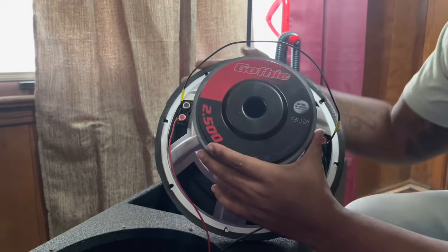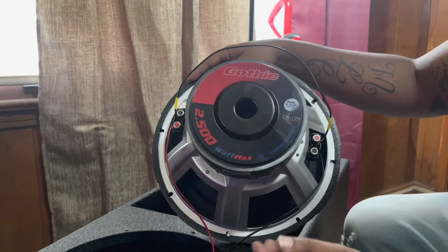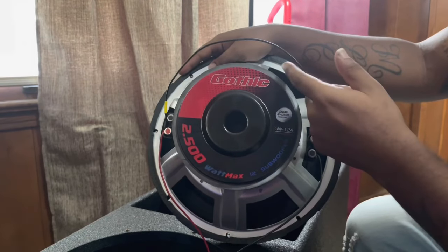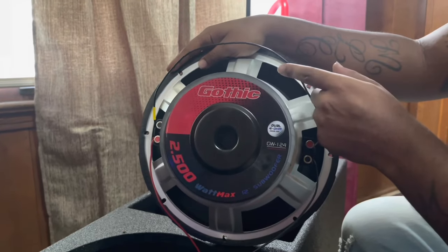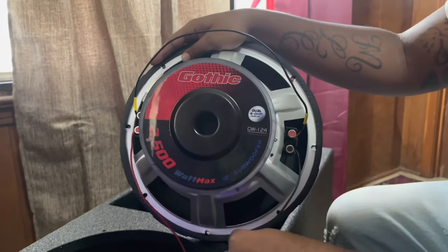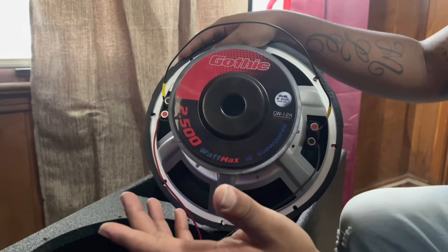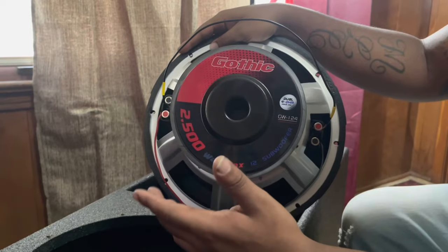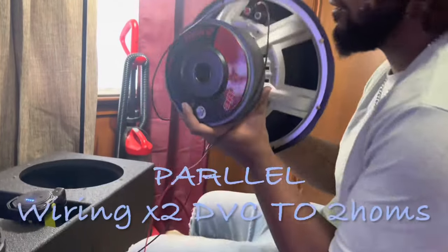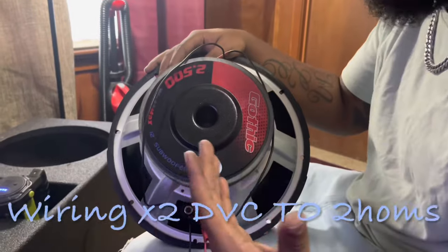If y'all didn't see that, just stop the video and look at it once again. Series wiring with two dual voice coil subwoofers. This is what you get on each sub. Completely disconnect one side and wire your other side up as you would on any regular subwoofer. Positive, positive, negative, negative. Run these wires straight to the amplifier after you run them through the box. This is the right way to wire a dual voice coil subwoofer to two ohms.